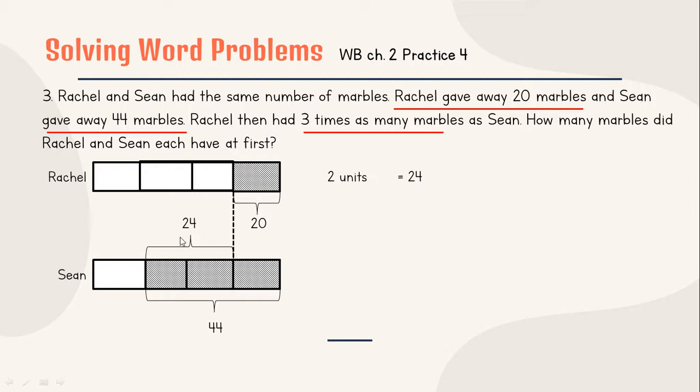So if we ask that, 2 units of this equals 24. Do you get the point? Okay, let me replay it up for you. So from here to here is 44. Here to here is 20. And then we can just cut this down to get this 20. And then we will have this one as 24. And from the information that we know, Rachel then had 3 times as many marbles as Sean. So from here to here is 3. From here to here is 1. So this one is 2 units, right? 2 units equals 24. If 2 units equals 24, 1 unit will be 12. So it will be 12. Miss Sarah, is it the same with this one? Yes. Is it the same with this one? Yes. Because it is actually the same, but Rachel has 3 times more than Sean.